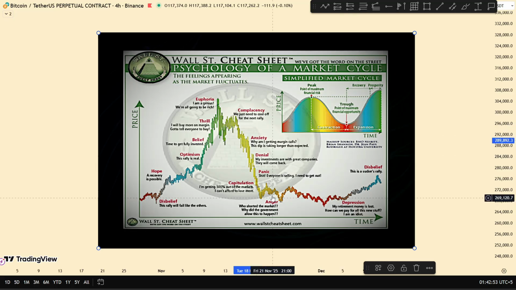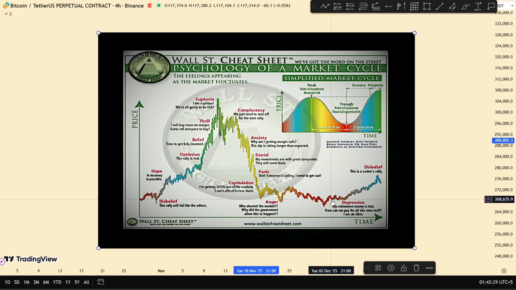Then there's obviously anger. Anger is like, well, who sold, right? Who sold? I'm lost. You are down almost 80-90% from the highs and you're just angry. And then after anger, there is that one final phase called depression, which is worse than the anger. This is the last low before a new cycle starts. This is the last low.